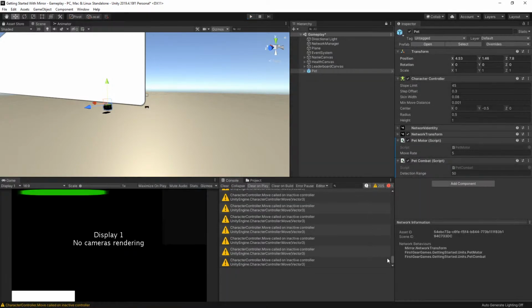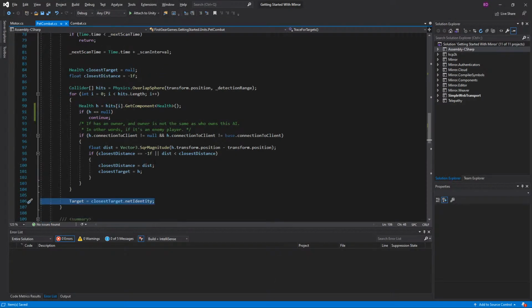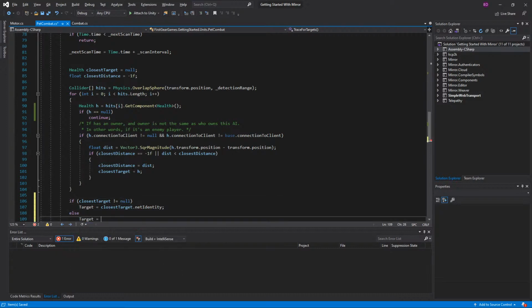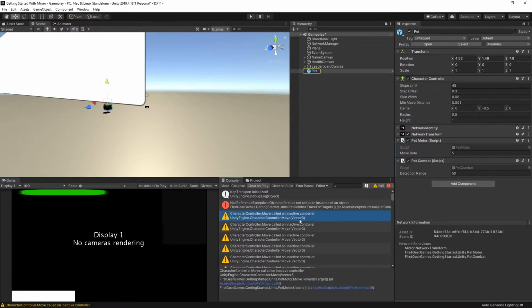All right, so we got one null exception. Let's see what that's all about. Right. If closest target doesn't equal null, then I'm going to set it to the identity. Otherwise, I'm going to set target to null. Whoopsies. Basically, before I was setting it to the net identity of the closest target, but in some instances the target wasn't found, so it was throwing a null ref exception, as expected.